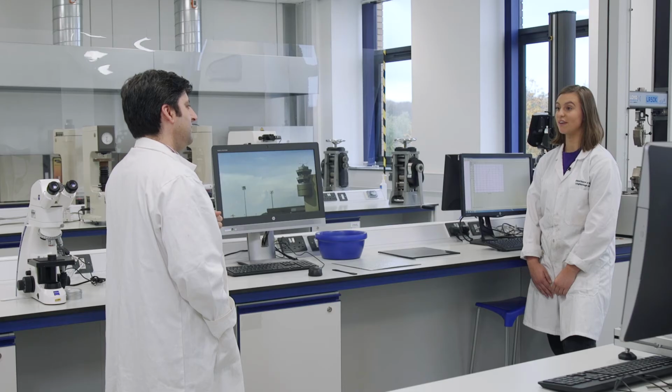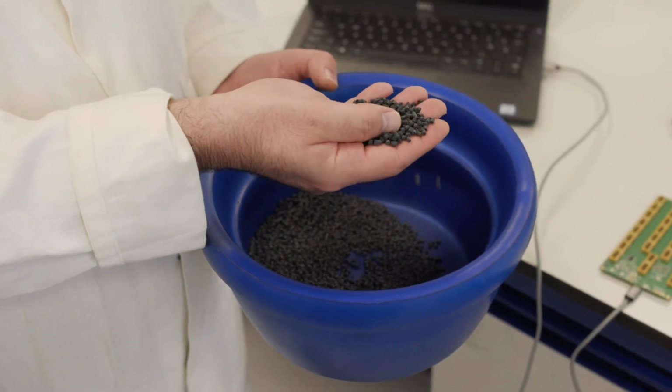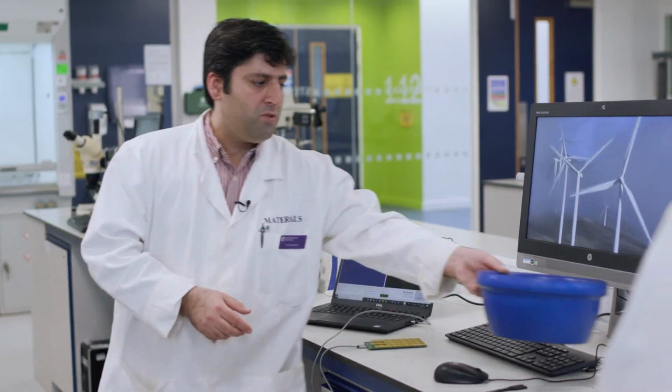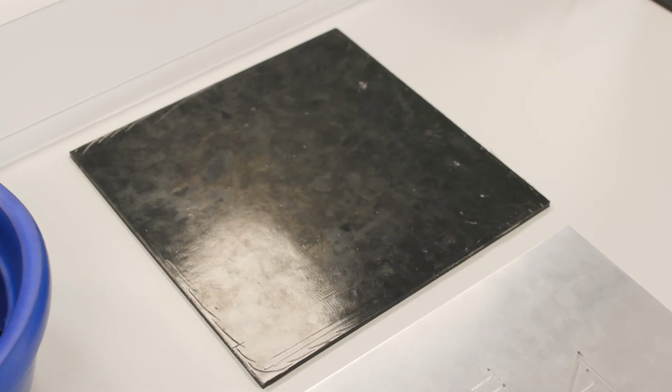So how did material science and engineering help with this? So radars work on the basis of interaction of materials with the electromagnetic field. So we developed a nanocomposite material which would interact with both magnetic as well as electric field. Obviously, you need to have different components to the material system, hence the name composite. So we started with a starting material like these granules of composite material. Then we did some smart processing to them, and we created different types of shapes looking at different properties of composite system. So I can show you how our material system behaved on the radar screens. Do you want to have a go?